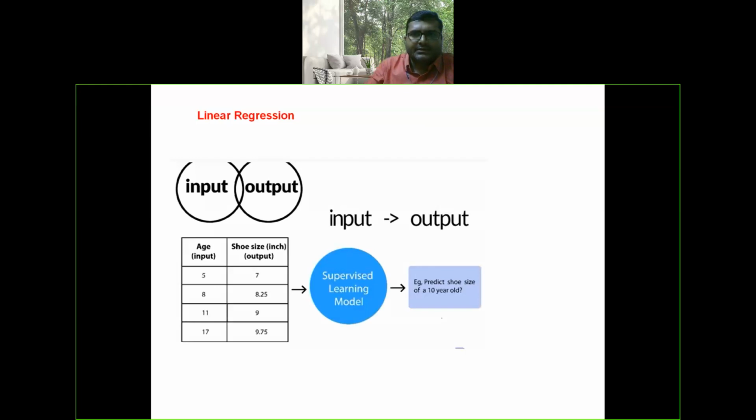Linear regression. Now here in linear regression, the regression equation is y is equal to b naught plus b1 x. Here x is the independent variable, y is the dependent variable. Now here based on the given data, we have to plot the scatter diagram, and we need to draw a best fit regression line. And for the new data, we have to predict for the new independent data what is the value of y.